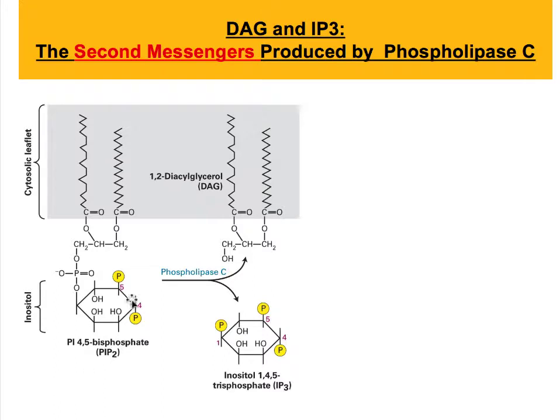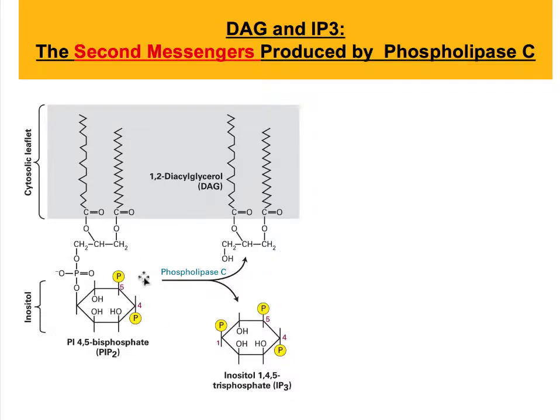The phospholipid can be broken down in the presence of an appropriate enzyme, phospholipase C, into two constituents. What the phospholipase C does, it breaks the bond right there, therefore releasing this half of the molecule from this half of the molecule. This half of the molecule stays connected to the membrane, but its name changes to DAG, and we'll talk about DAG in a minute.